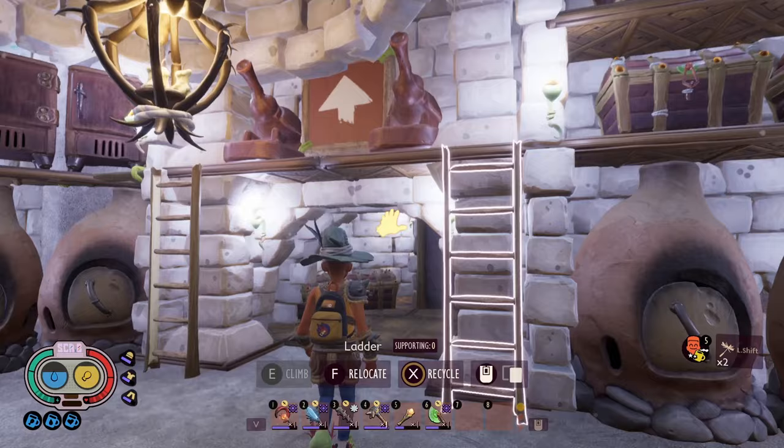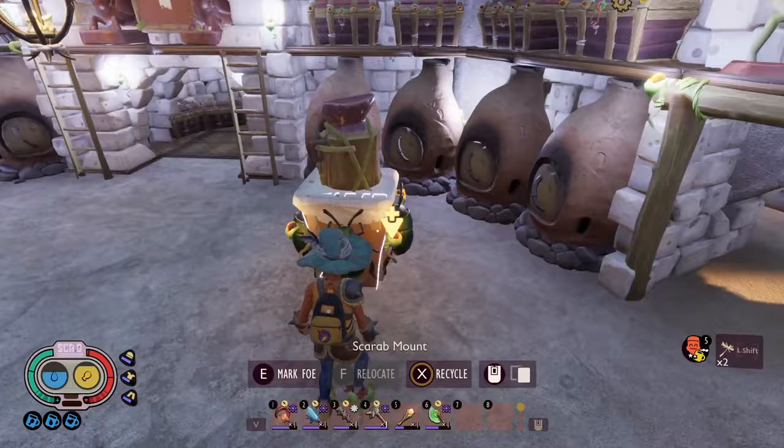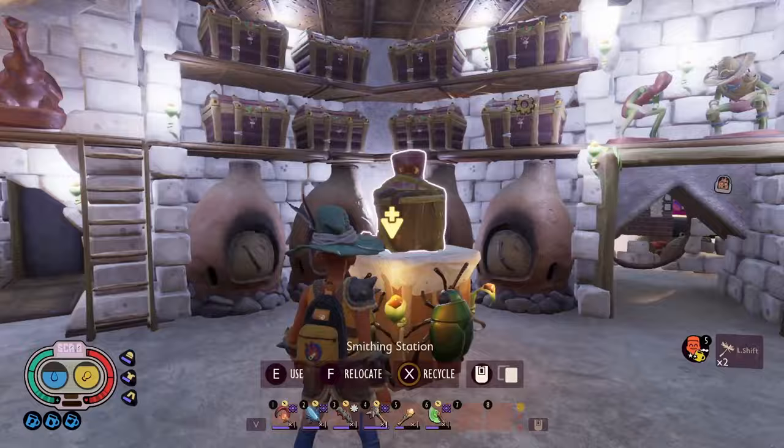But this is my elevator. Nothing crazy. Built a little smithing station here with a pedestal. I'll probably add another one for the new yoking station, or maybe just move this one over to the corner and be sad because the yoking station's way more epic looking.